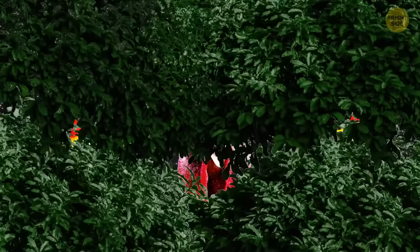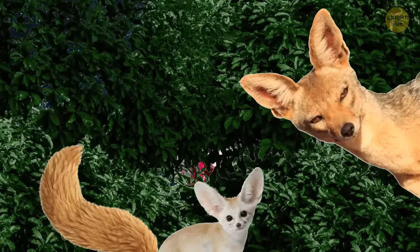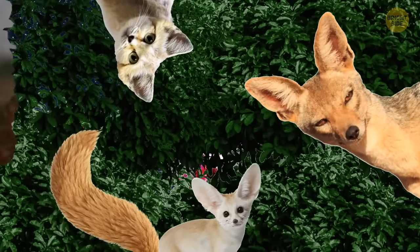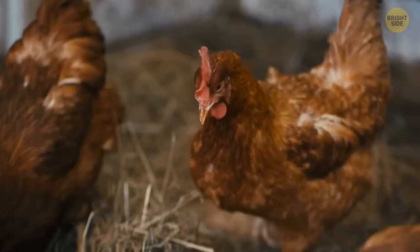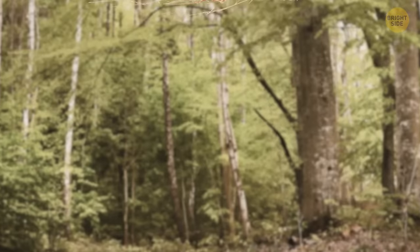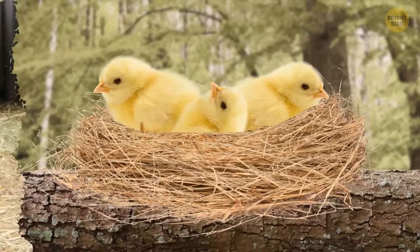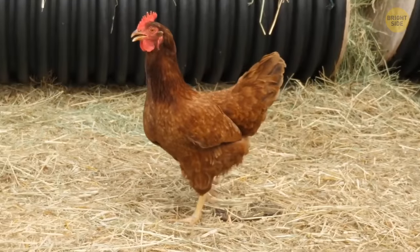The tree serves as a cover for them in the daytime and protects them from winged predators. Similarly, at night, the tree turns into a shelter from wind and rain and possible attacks from ground predators. This doesn't have to be in the wild — farms where chickens can wander around freely also have tree nests. Some sneaky chickens leave their coop and jump onto the trees, so many chicken owners search for ways to keep them under control.